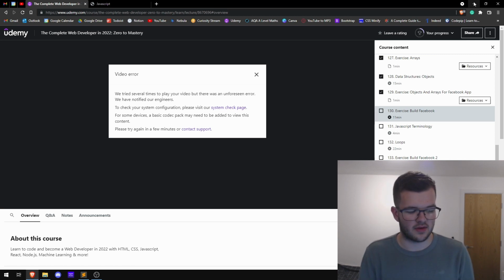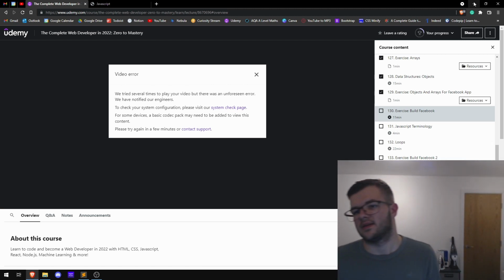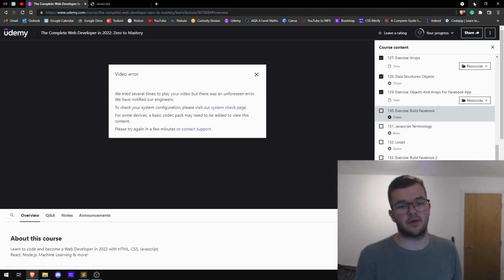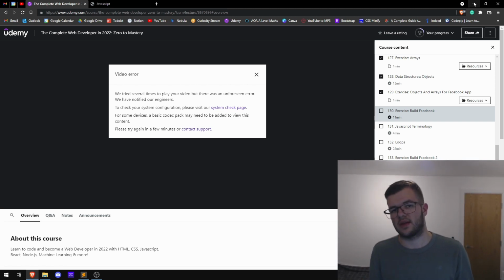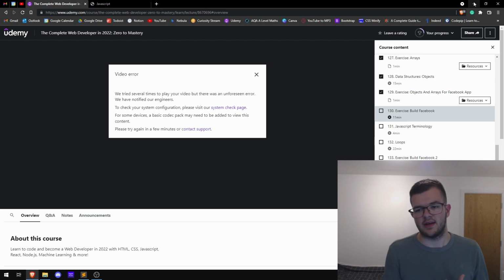And a method is something that is inside of an object. So we would have a variable, an object, and then inside of it any sort of function is a method.